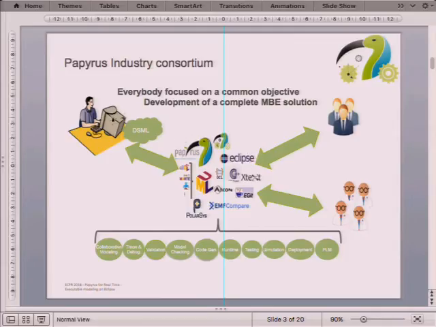I hope you see this, right? So the most important ones are here. They're the users. Those are the people who look at this and say, yeah, we need a modeling tool, we need open source modeling tools, and we're ready to commit requirements and use cases and usage scenarios to this group who are going to build us a beautiful tool. And we're very happy about that. So they're the most important because they give us all those requirements, give us work, and they also give us money. For a small company, that's fairly important.